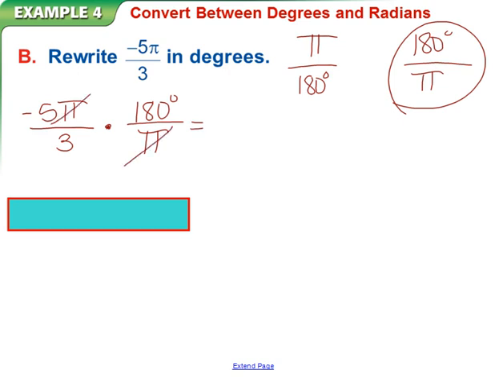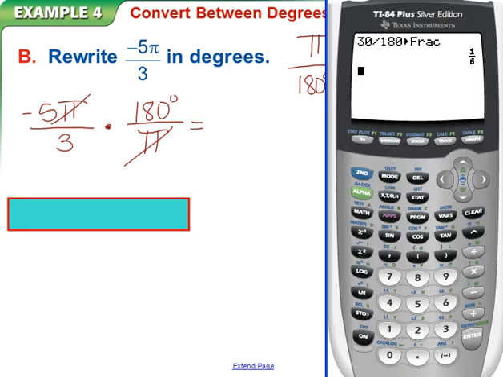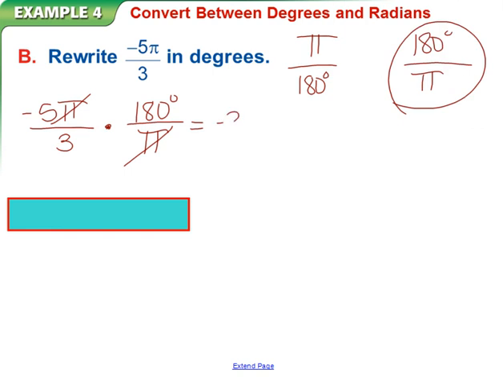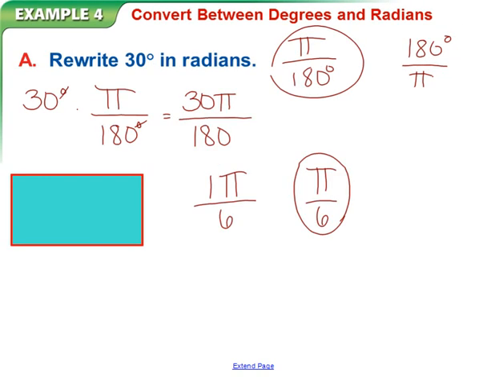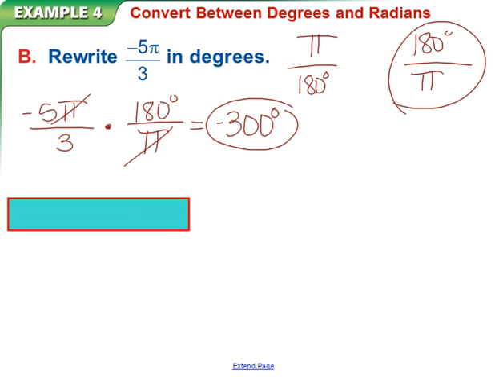So you cancel those out. And then you can just take in your calculator negative 5/3 times 180. And we get negative 300. And make sure that you label it degrees. The last one we did not label in radians because the fact that it's listed as a pi indicates that it is a radian. There are times, though, that radians will not be listed as pi, so that's why it was important here when it's 300 that we put the degree symbol with it.